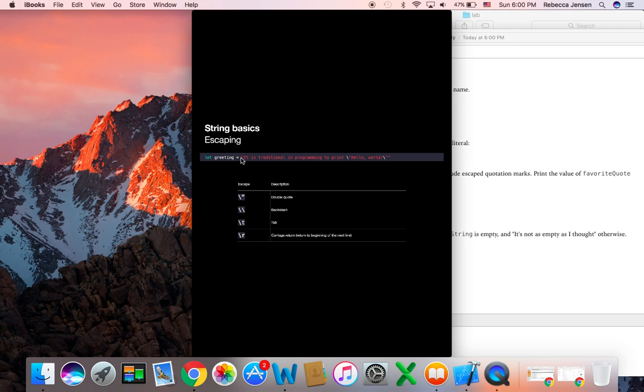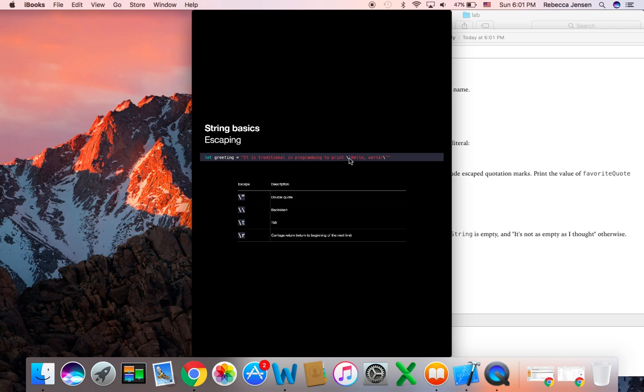If I were to put a quote here without the backslash, Swift would give you an error, because the second it sees this quote, it thinks that is the end of your string. What the backslash does is say, whatever character comes next, I really want to use that character. I want you to display the quote.